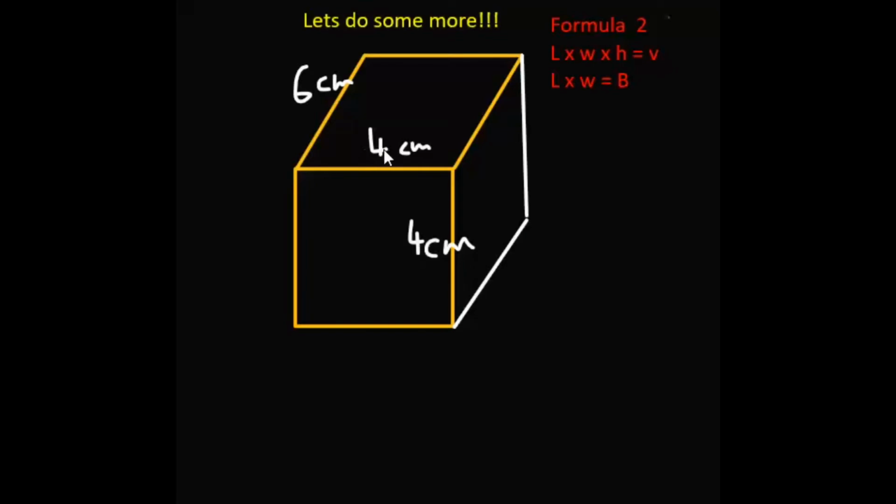6 times 4 is 24. 24 times 4 is, let's find out. Let's do it vertical, 24 times 4 equals 4, 8, 12, 16. 16, put 1 here, 4, 8. 8 plus 1 is 9. So now we have a volume of 96 for this rectangular prism. So let's write that down as our final answer. 96, not centimeters again, cubic centimeters.